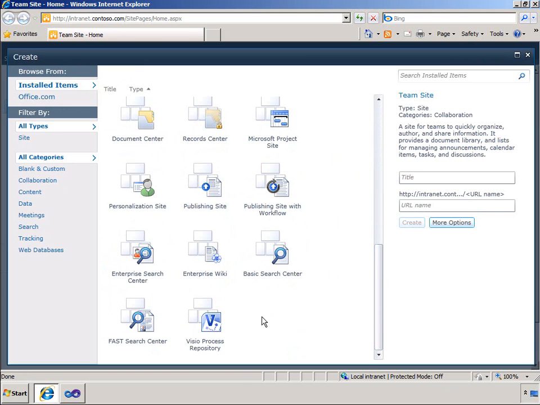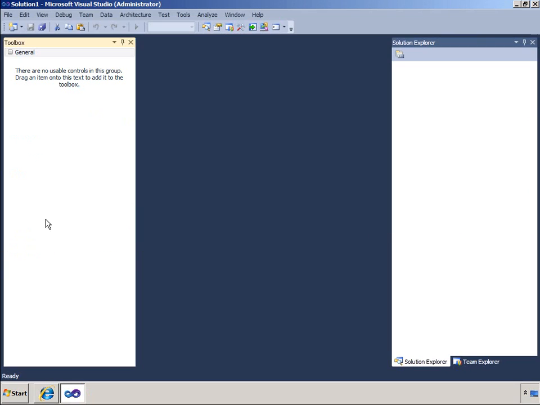I will create a site definition called Filtered Task Site. When a site is created based on this definition in SharePoint, it will include a list called Project Tasks that will appear on the Quick Launch menu, and the default ASPX page will have a visual web part configured that will filter tasks in the list based on their due date.